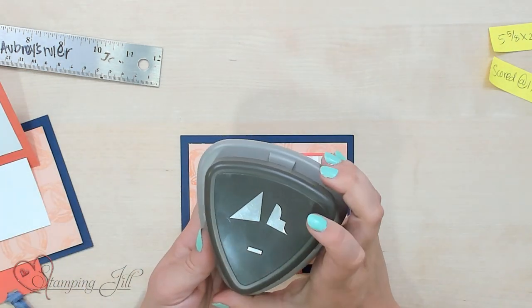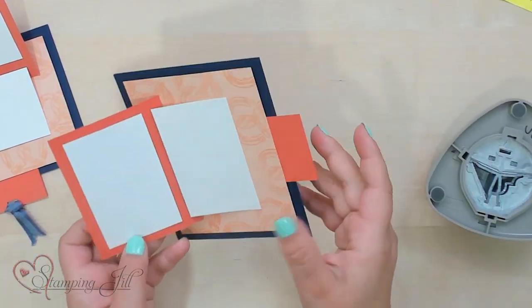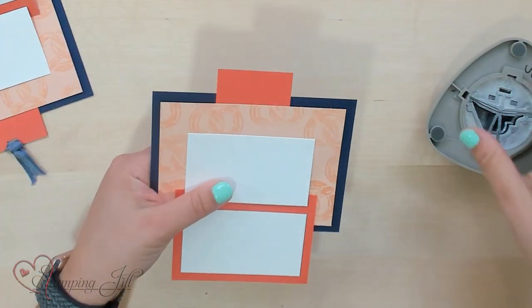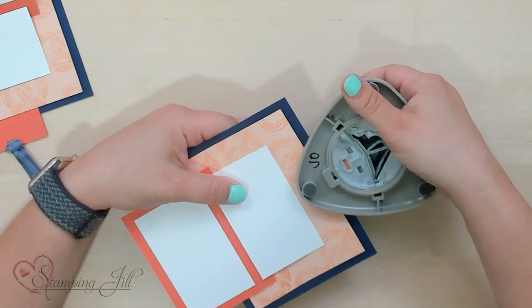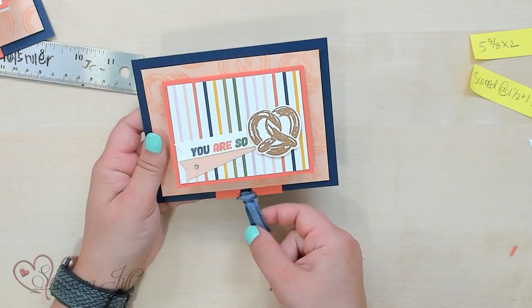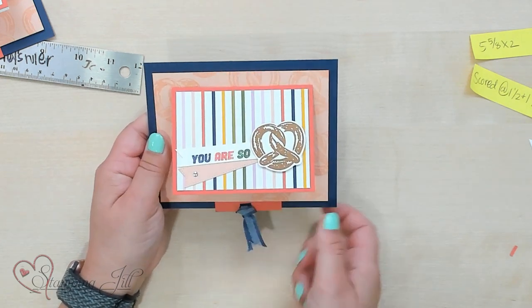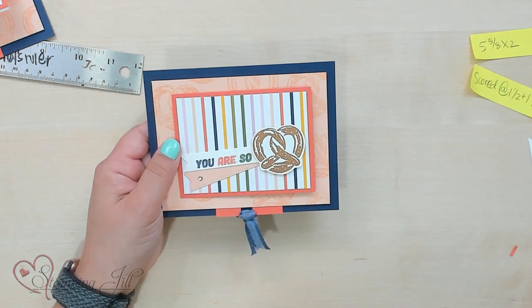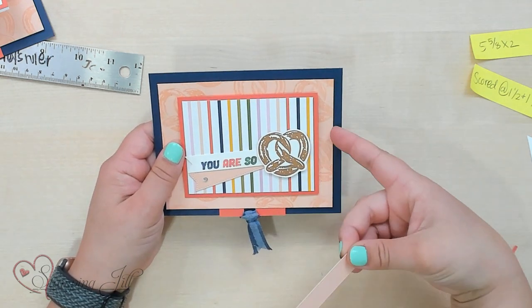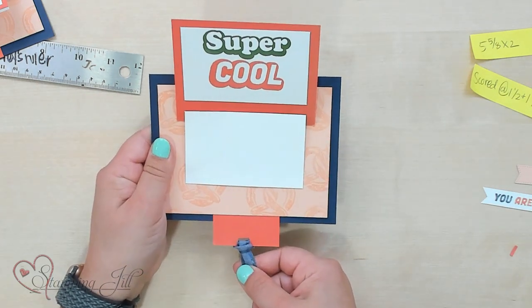I'm going to use the Very Best Trio punch — it has this little slit punch that you can use. I'm just going to pull out my tab and do a little punch just on the end of my pull tab. You could do this before you put your card together. That is where I'm going to tie my ribbon, just like on my finished card, so that I can pull that little tab. Then add your accessories — I used the little piece from the slit on that petal pink piece as one of my decorations. And then you are so super cool! Actually pretty simple if you just follow the few steps of putting it together.